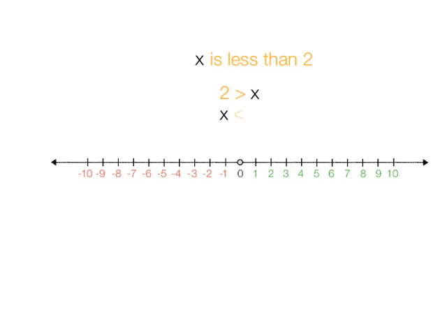Now in this case, I'd encourage you to rewrite it again and write it so you read left to right. And again, this means x is less than 2. The little pointy things points to the x on both of them, so you can kind of see it's the same. And the big part of the sign is near the 2. It's the same. So basically, all I've done is rewrote the equation. The value of rewriting it is that we have the arrow point the way that we want the line to go. And notice also that the 2 is open. There's a circle there because it's a less than sign.